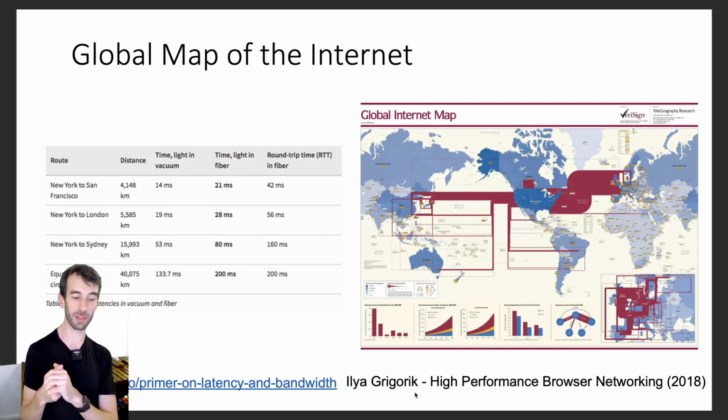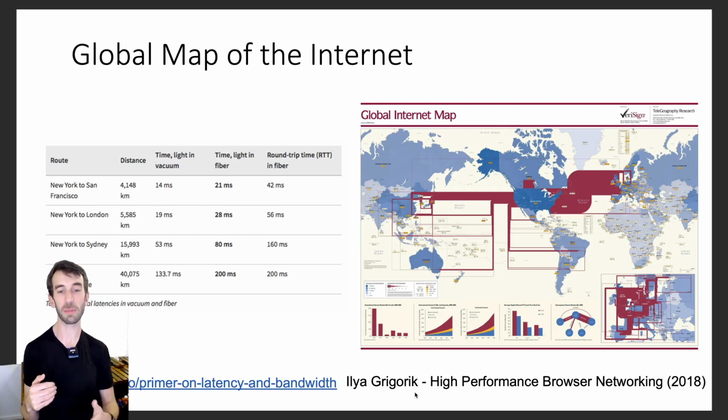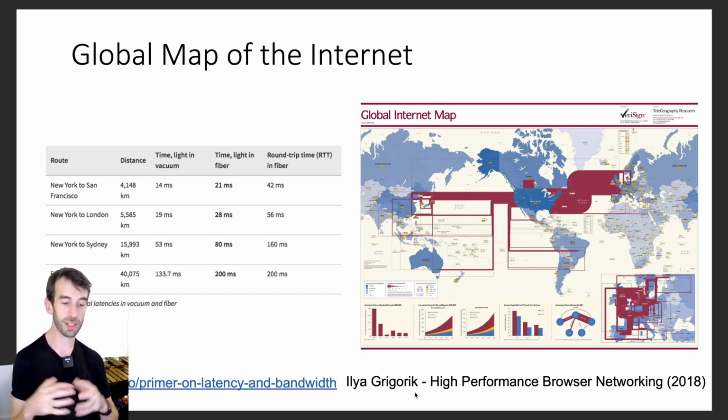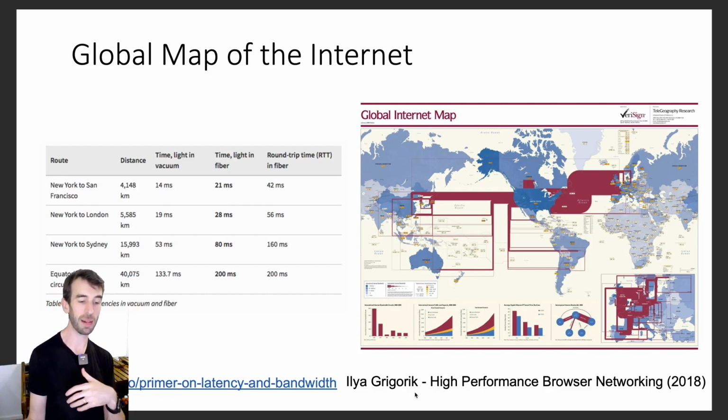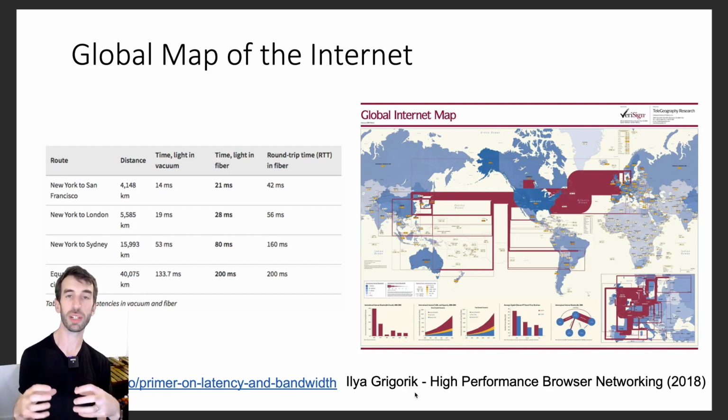If you're collaborating across continents, there is quite a long latency. Even the lowest expected latency, or the time of light in a vacuum between two locations across the surface of the Earth, is non-zero. For instance, between New York to Sydney, light in a vacuum will take 50 milliseconds. If the light is in a fiber optic cable, it's a little bit slower, it takes 80 milliseconds. So a round trip of you sending a sound, going to New York and coming back is going to take 160 milliseconds. Of course, if we're just collaborating around Canberra or sending messages from Canberra to Sydney, Canberra to Melbourne, it's going to be much shorter.